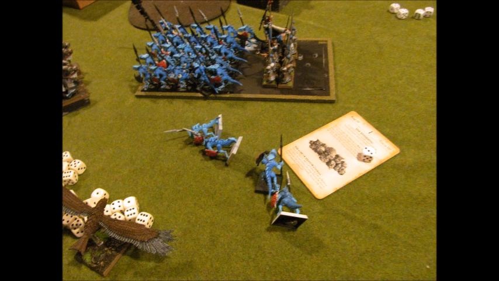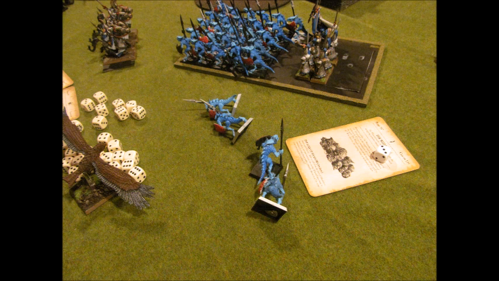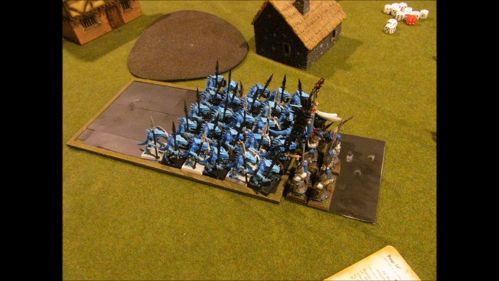Let's go straight into close combat. The Swordmasters kill off 4 guys in the beginning, and the Saurus Warriors kill off 2 back, and then I think they lose. I think they win combat resolution actually, so they reform this way, and that just leaves them like that for now. We're going to go to High Elves turn 4.